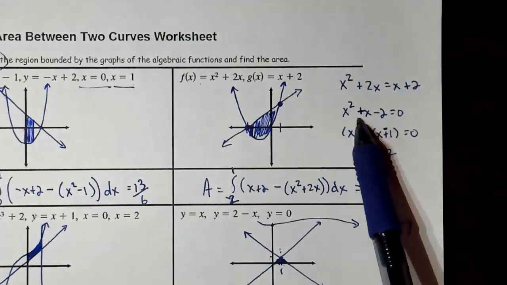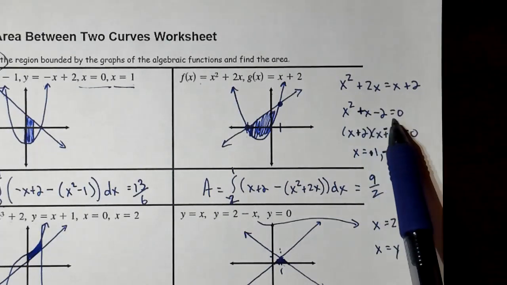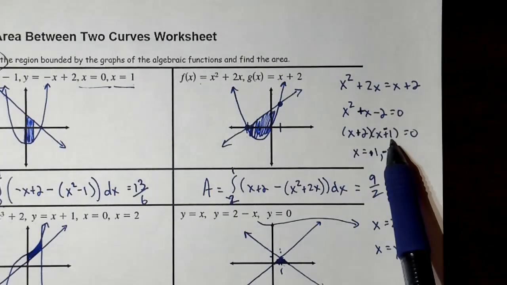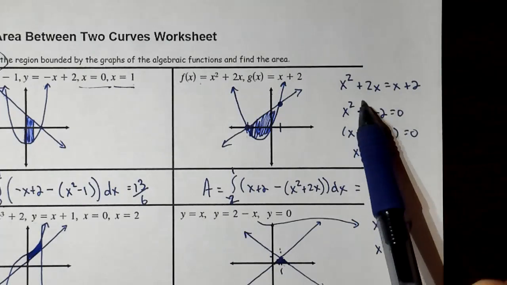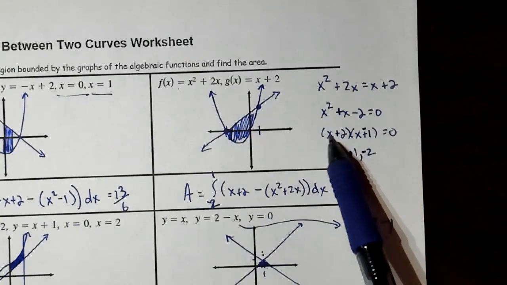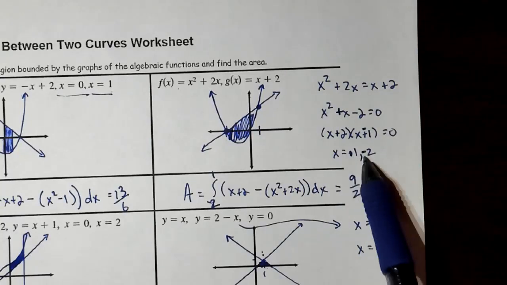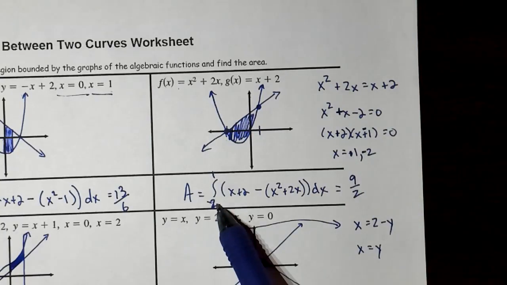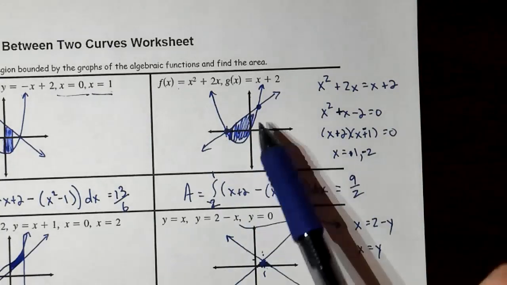you just set them equal to each other and you get x squared. I had a minus x minus 2 there, so I had x minus 2 and x plus 1. But in actuality, subtracting the x over, you're going to have a positive x. So that would make it x plus 2 and x minus 1 here, which would flip-flop those two. So this is going to be -2 to 1 boundary, which the graph shows.